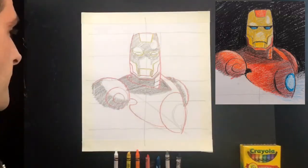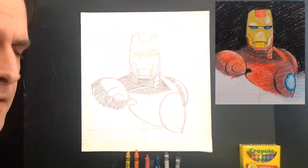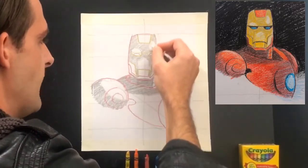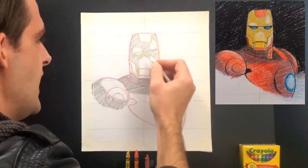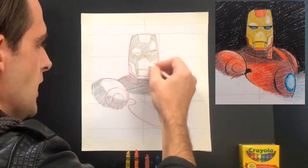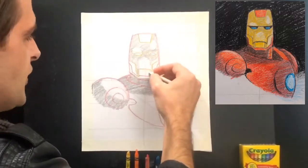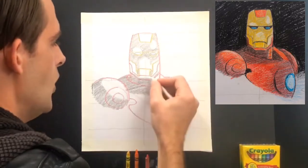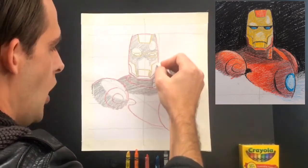Let's get coloring. What we'll do first, before we color the rest of our Iron Man, is place our shiny shines. So I have my white crayon. I am coloring this circle right here very, very hard. And then this spot above the eye very, very hard. And then I will color this nose, if you will, and this side of the jaw. And just a little shine right here following the line of the bottom of the chin. Right here, a little sparkle right along the red line, give a nice hard edge.